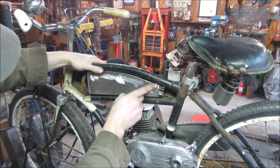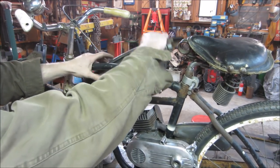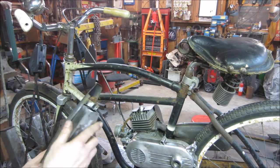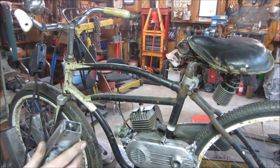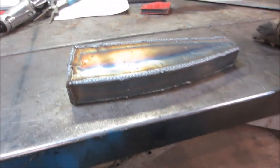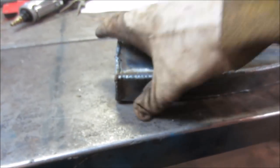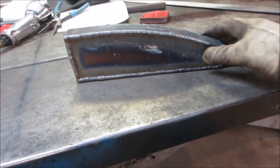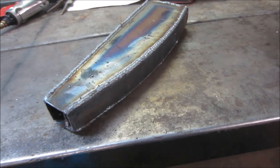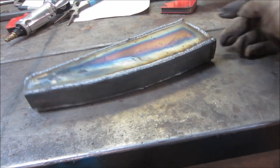Alright, so I'm gonna take a Sharpie and mark the end of the Sharpie, just the width of a Sharpie, and then I'm gonna grind that down to give us a little bit more room that we need. I would say that's a little warm. Welds look good. Of course, that's what I was saying about how much fatter it made it.